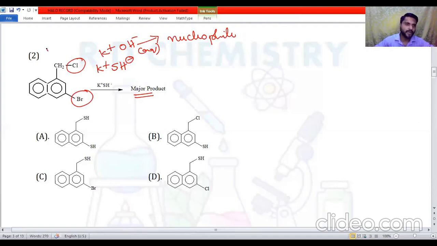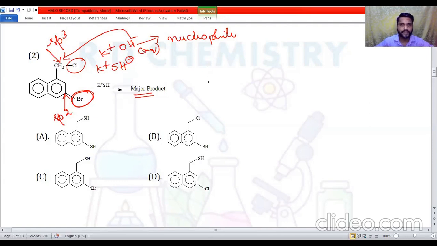There are two types of carbon atom attached to the halogen. One is an sp3 carbon atom. The next one is a benzene ring carbon atom, sp2 carbon atom. It is easy to attack the sp3 carbon atom. Suppose halogen is attached to the benzene, a haloarene group. Nucleophilic substitution in haloarene is not possible. One of the reasons is the resonance effect. Therefore, we can remove the halogen which is there on the sp3 carbon atom, that is on the alkyl group.